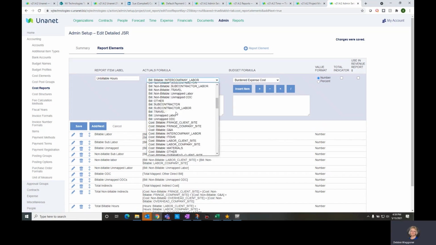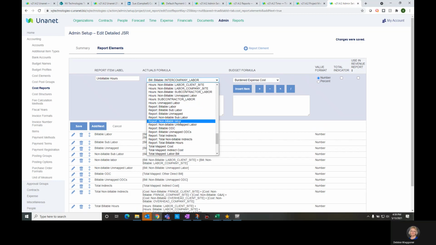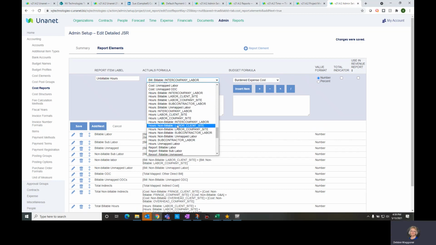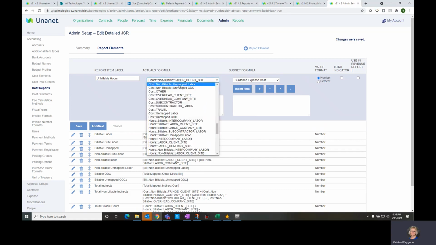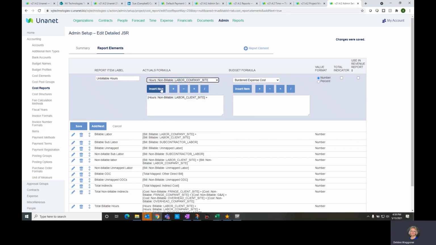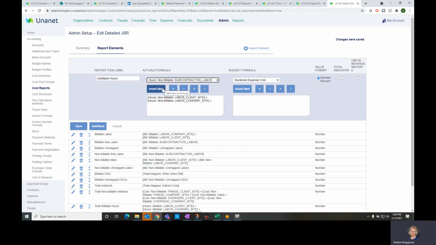So again, we'll go down to our hours section, go to non-billable. Hours non-billable, here we go. So our labor, client site, our labor company site, and our subcontractor.